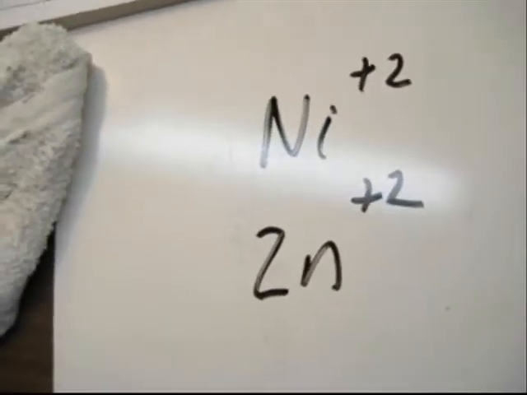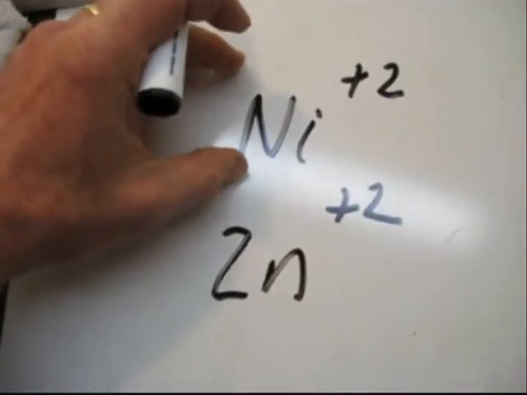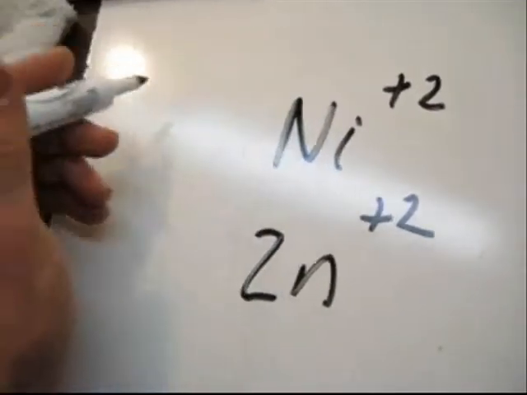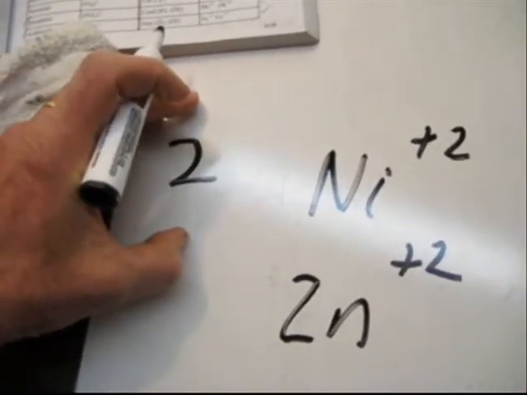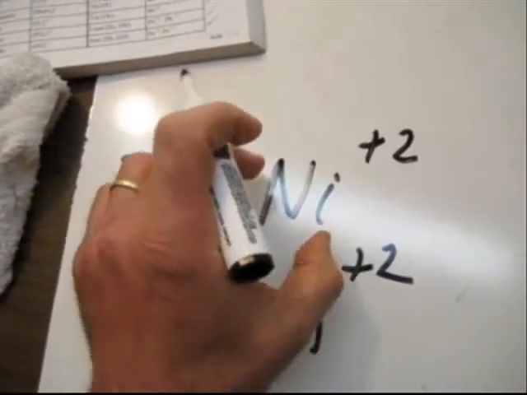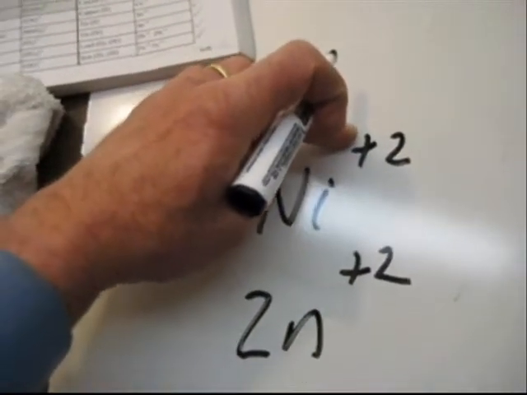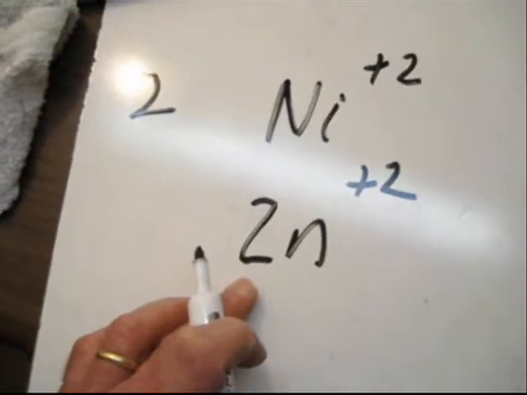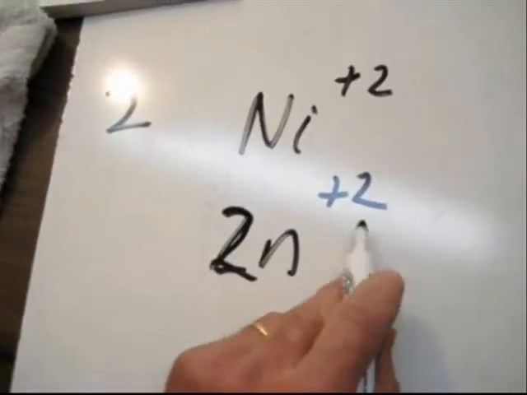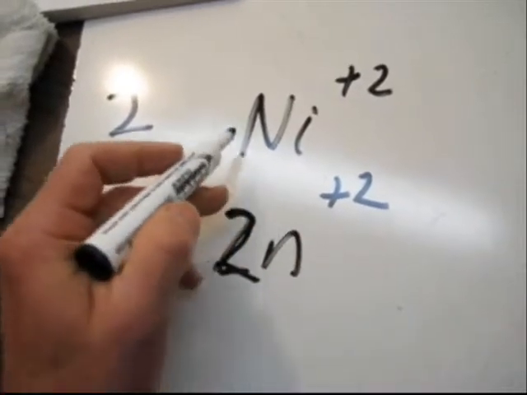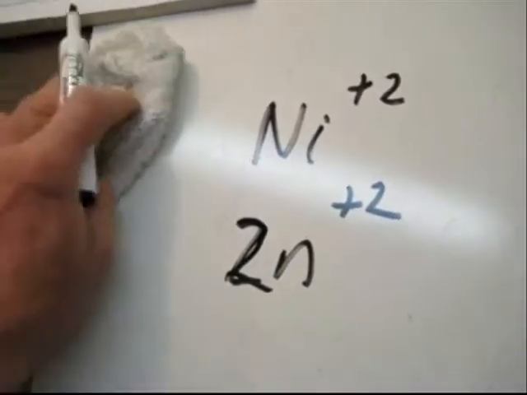And the memory aid for this one is just kind of silly, but it tends to work. I tell my students that the N of the nickel looks like almost a 2 tipped over on its side. So if you tip that N over, it kind of looks like a 2 to help them recall the charge of plus 2. And then the Z on the zinc also almost looks like a 2, and you can get the plus 2 charge. So I say the N and the Z look like 2s in nickel and zinc.